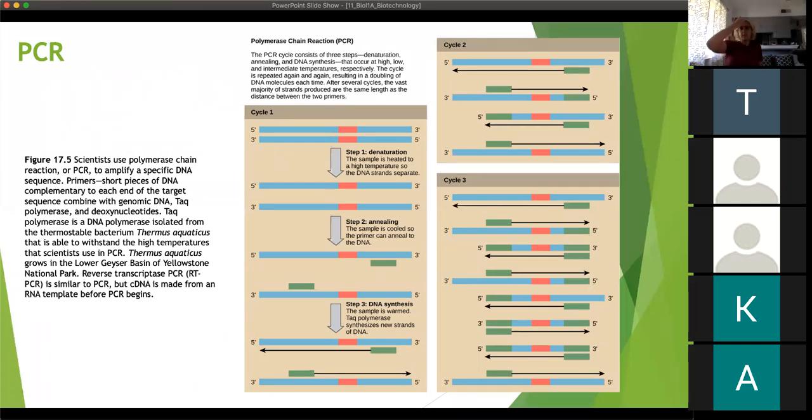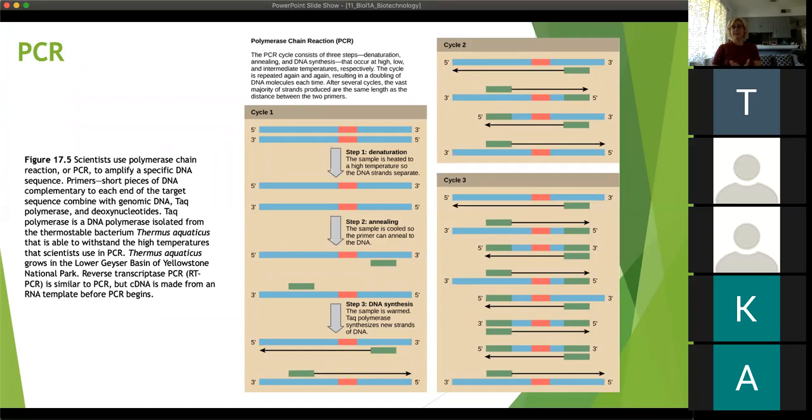Well, one of the things that we may want to do when we extract DNA from a cell is to make copies of it. Right now, it's not important that you understand the details of how we make copies, because that's what you're going to talk about in one of your labs. So you will do a lab exercise on how to copy DNA. But the process by which we copy DNA is called polymerase chain reaction, or PCR.